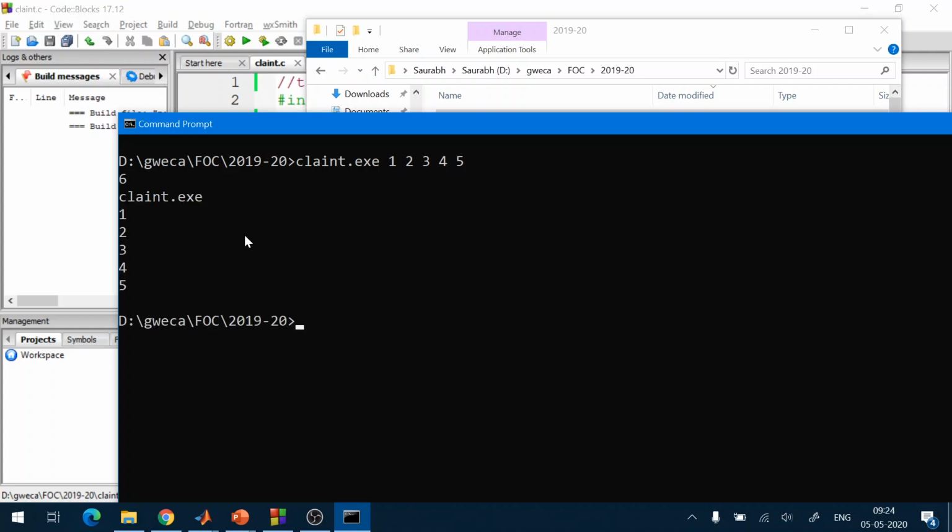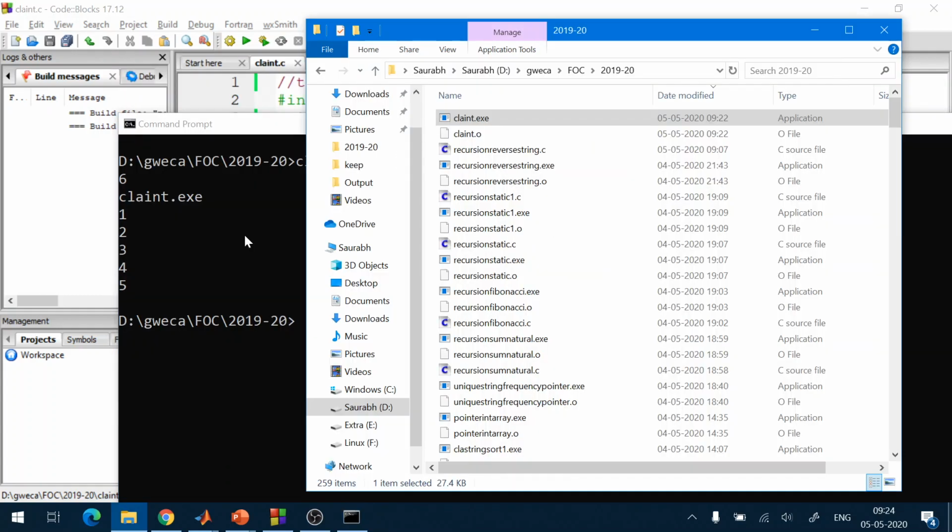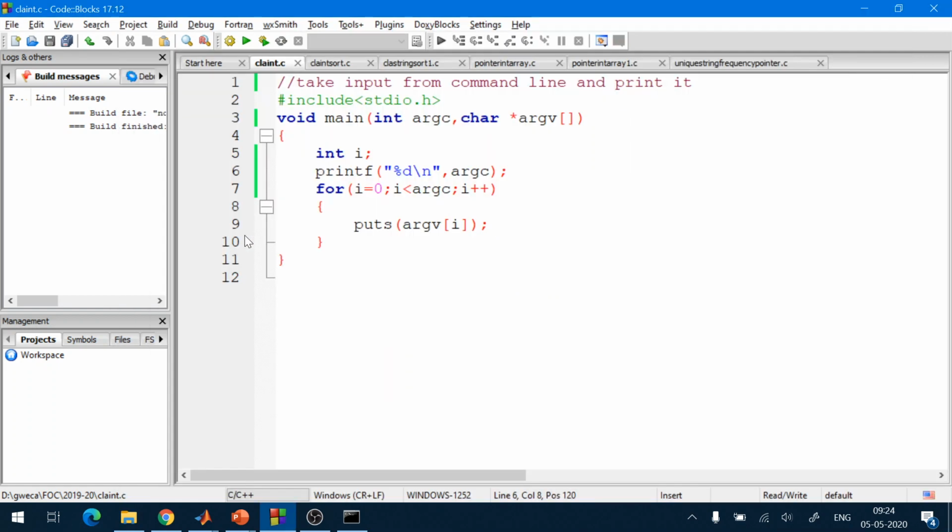Now if we execute the file from the command line, we see that the program gives the output that was desired. You can see first 6 is printed, and why is this 6 there? Because when the program starts, it takes argc and argv.